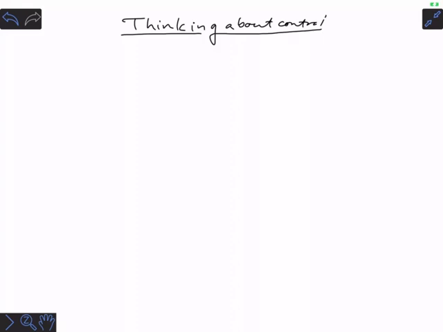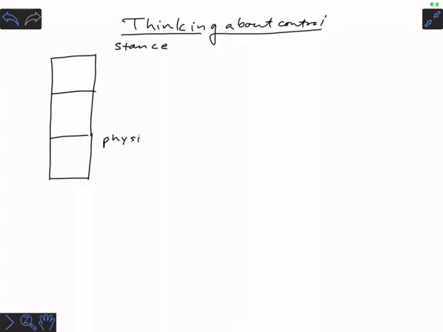And I think it's useful to think about this in 3 different levels. I'm borrowing these levels from a philosopher called Daniel Dennett. It's not important to know his name. It's not for exam purposes. But Dennett distinguishes between 3 different stances, as he calls them. I'm going to draw them from the bottom up. So there's basically the physical stance, which is also called the mechanical stance.